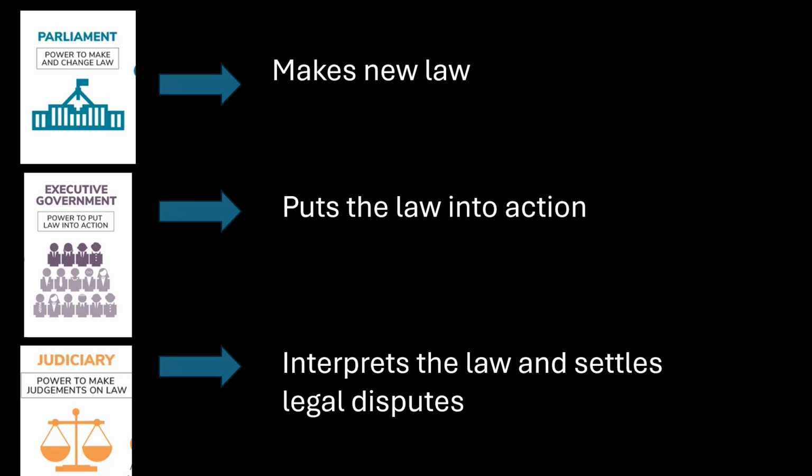Let's look at an example of how the separation of powers might work. We know that the legislative power, or Parliament's, job is to make laws. Say the Parliament debates and passes a new bill, which becomes a law about immigration. The executive power is responsible for putting the new immigration law into action.